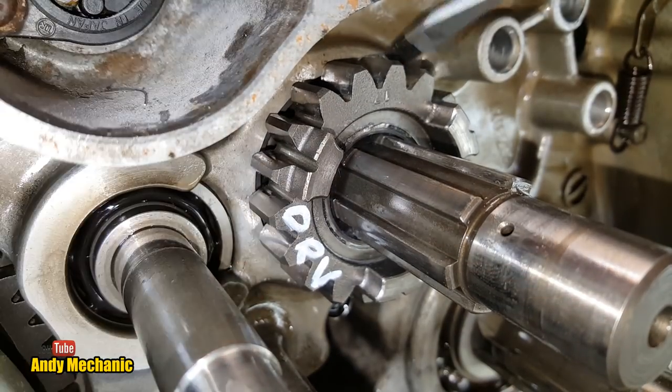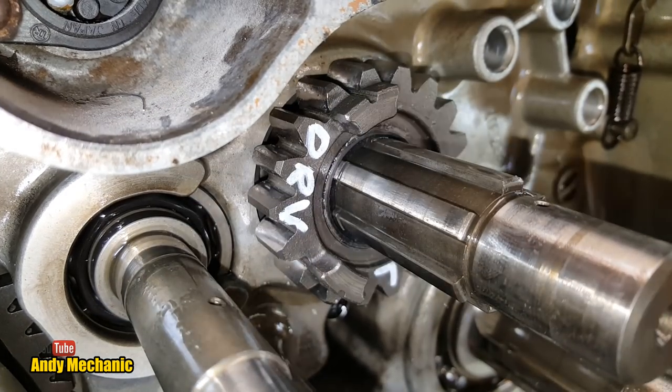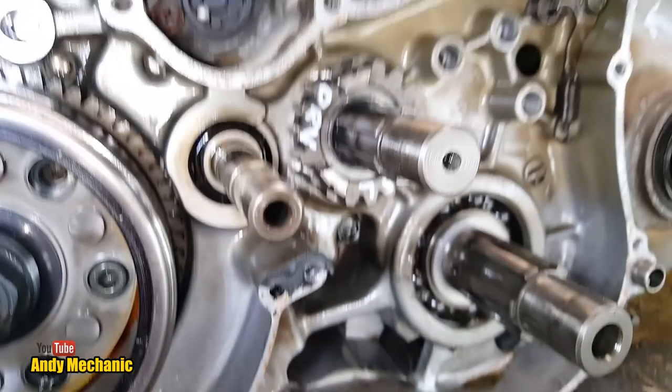Right, I think now, God, it's so tight. I don't know if I can get it off or not. Not with the camera in the way. You guys have to step back a little bit, sorry. There you go.